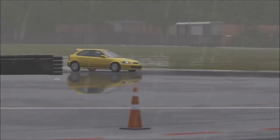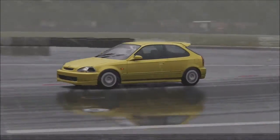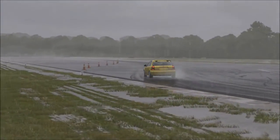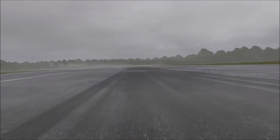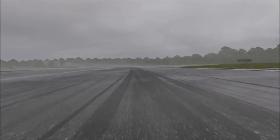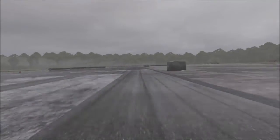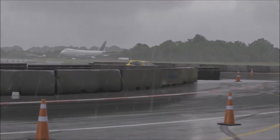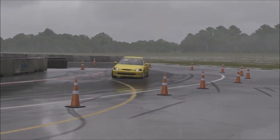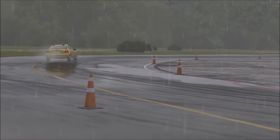The EK9 is very well known for being a very good handling front wheel drive car. In Forza 4 it was one of the best, in Forza 5 it probably was the best handling front wheel drive car. In Forza Motorsport 6 I think it has been surpassed by a few vehicles. The Abarth 695 by Posto, for example, might be the best handling front wheel drive car in the game. But the Civic is still a very good car to drive actually. This thing is great handling.